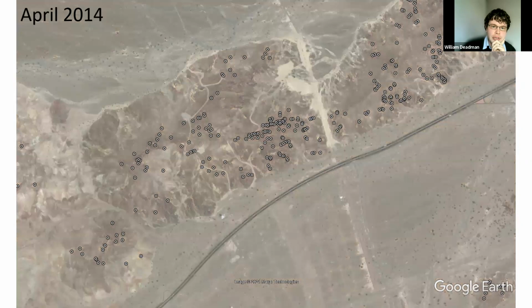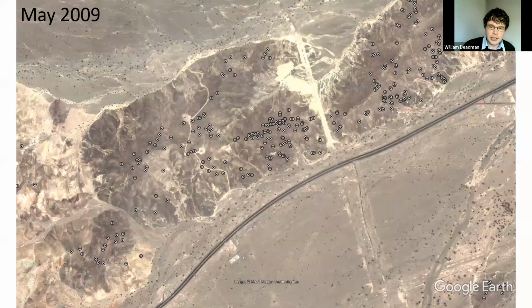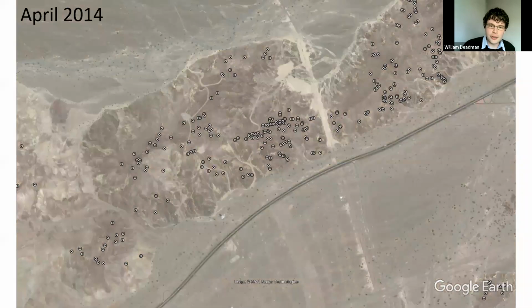So if we move forward in time a bit, 5 years, you can see some new disturbances. You can see new tracks having been put in. I'll go back, already doing some damage to the site in 5 years. And then also down here, hints of maybe something worse to come.